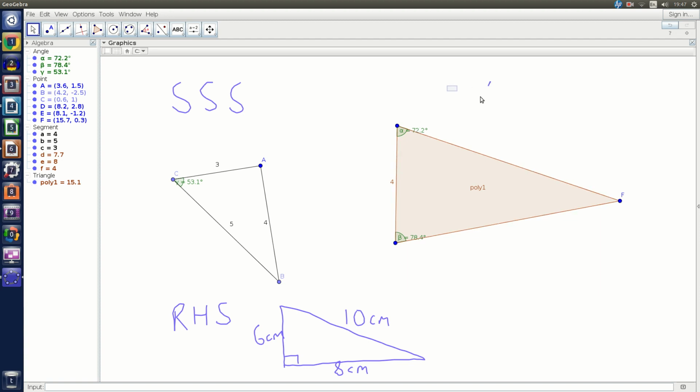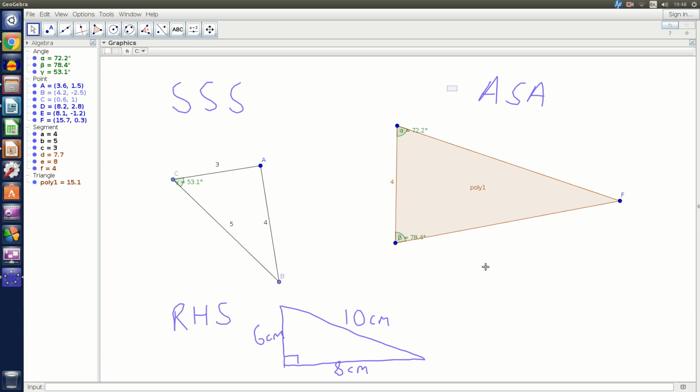So I'm just going to annotate this, angle, side, angle. Now as you can see, I've got two angles and I've got a side in between. Now the side doesn't have to be in between, and I'll tell you exactly why that is. It's because if you've got two angles in a triangle, you've actually got a third angle as well, because you can just do 180 minus the first two angles to find the third angle. Therefore, the side doesn't have to be in between the two angles, but, and there is a but coming, it must be the corresponding side.